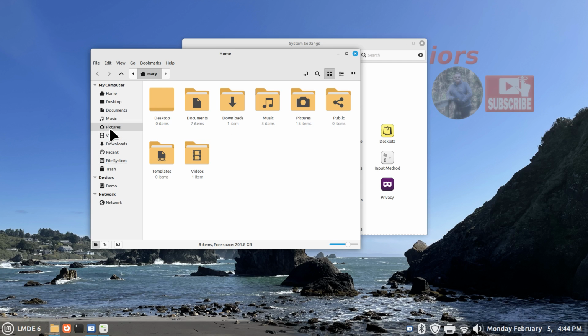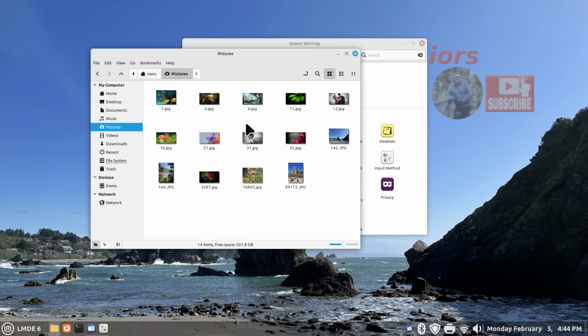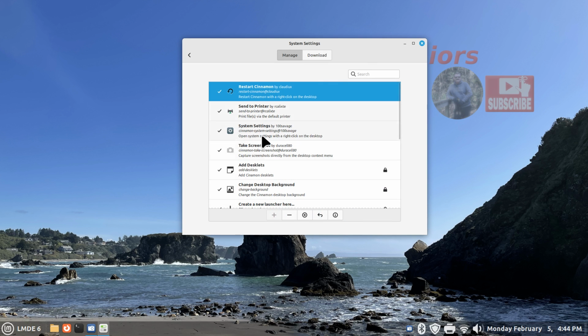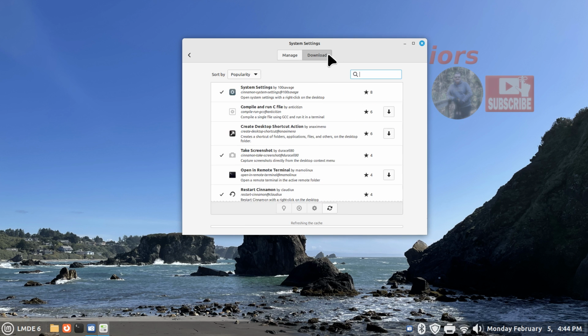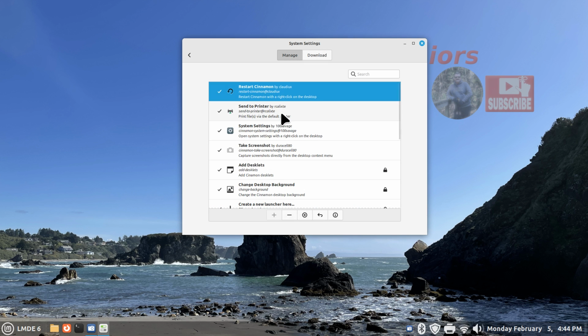It's just a made-up name. Is this screenshot folder. I'm going to actually delete it so you can see that it's gone. And what I'm going to do is I'm going to open up actions, and let's just do a screenshot of this, a small one. So I activated the screenshot tool, which I got from downloads. Any of these tools that are in here, you just click the arrow to install, go over to manage, find the tool, and hit plus.